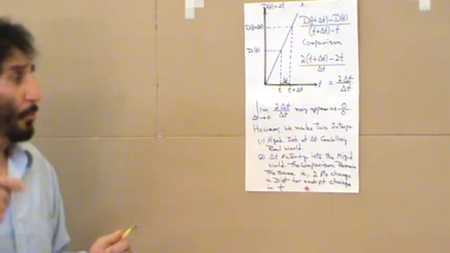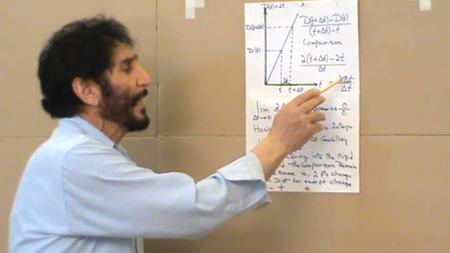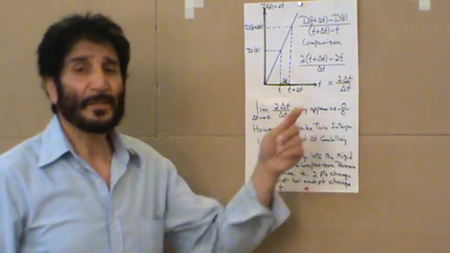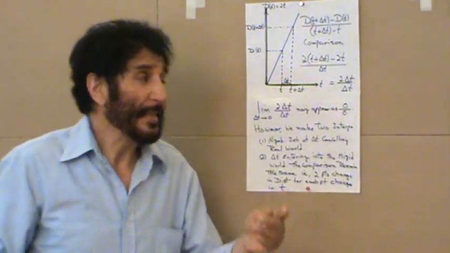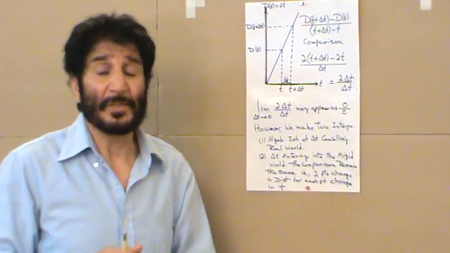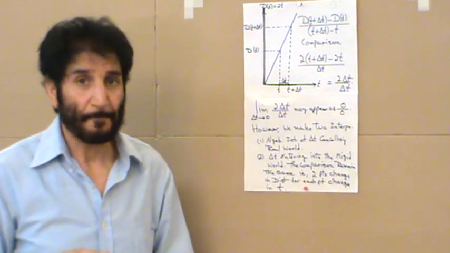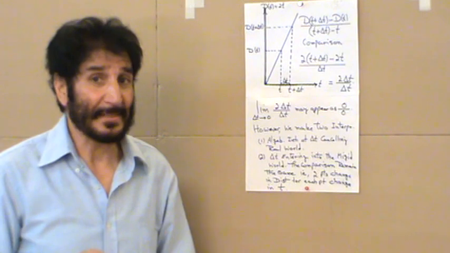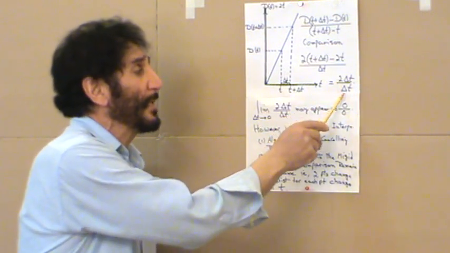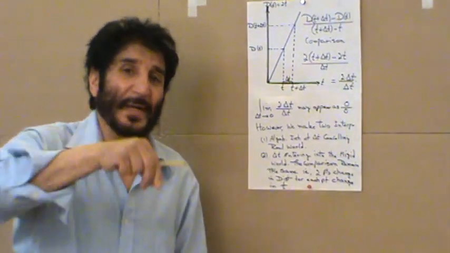Now, when we go to the world of infinity, look what happens. Here we have 2 delta t over delta t. So you may think that as delta t approaches 0, the numerator approaches 0, the denominator approaches 0, so therefore we end up with 0 over 0, which is what? Which is undefined. But that is not the case. Why is it not the case? Because when we go to the world of infinitesimal, the ratio 2 to 1 remains the same.